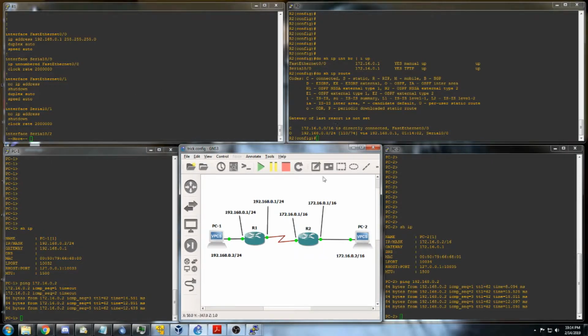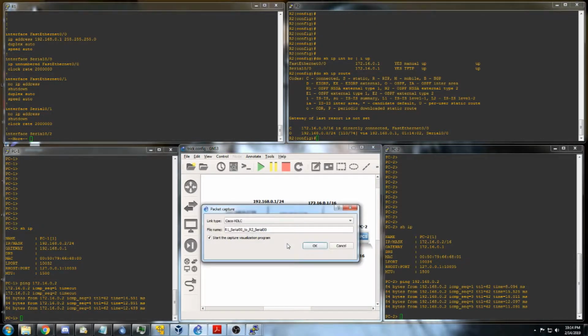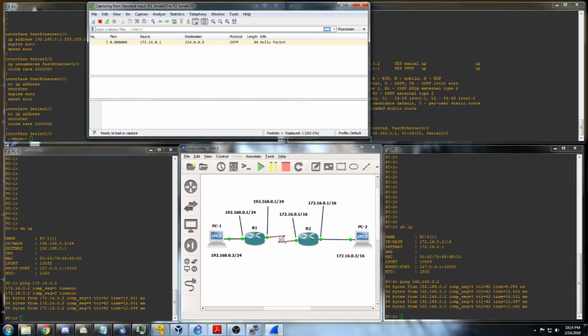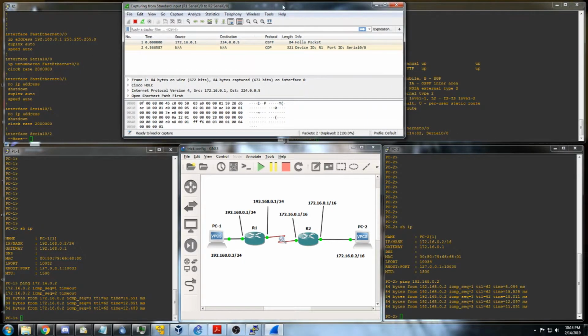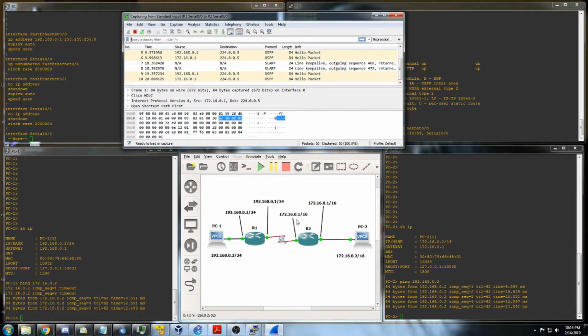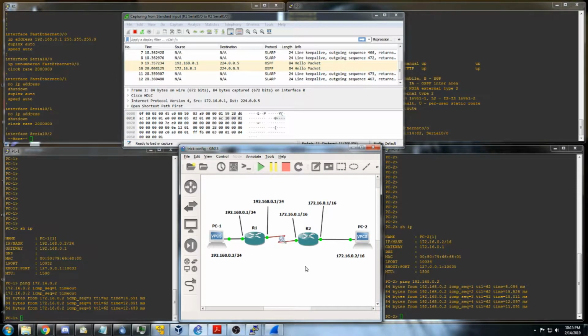Both routers are running OSPF, so they're advertising their own networks over the serial interface to each other. Yep, here's a hello packet. It's perfectly fine. They're CDPing to each other. So they're successfully communicating over the serial link despite the fact that these two addresses are on completely different networks. And the reason for that is kind of long and boring, but it basically boils down to that if you have a point-to-point serial interface, you don't technically even need an IP address.